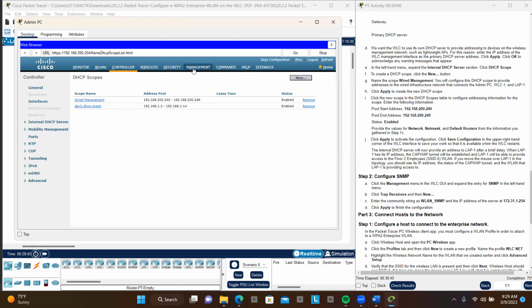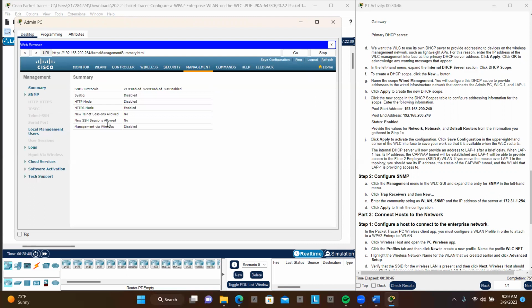So the management, SNMP, and where do we go? It says to click the trap receiver, and then click on the trap receiver and enter the community. It's this one.